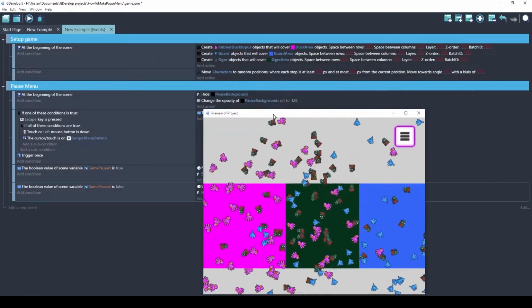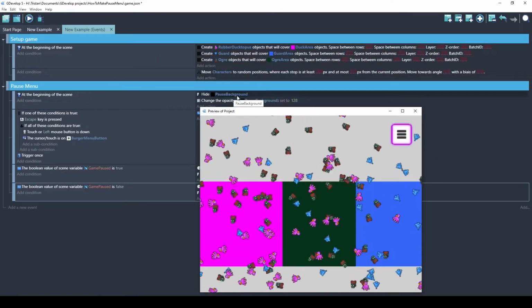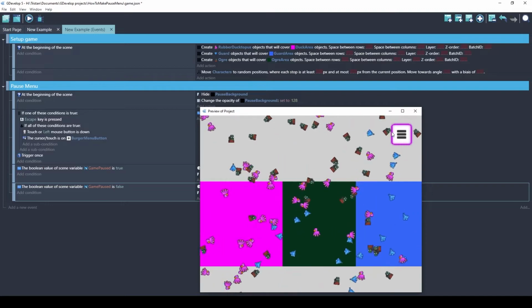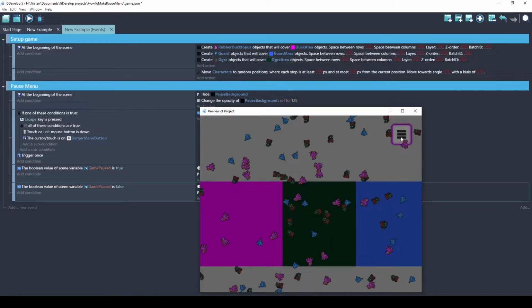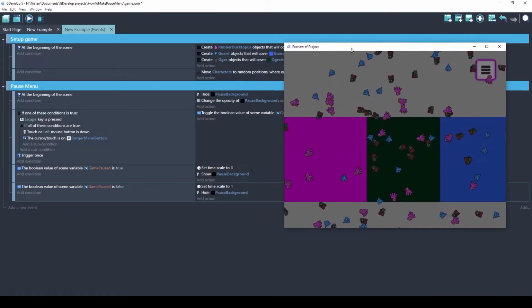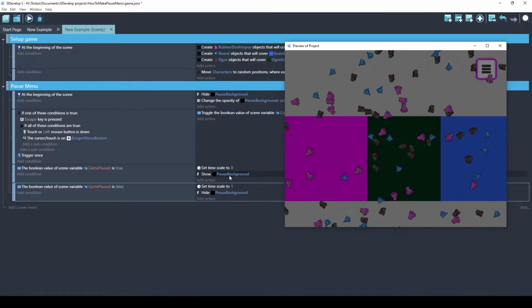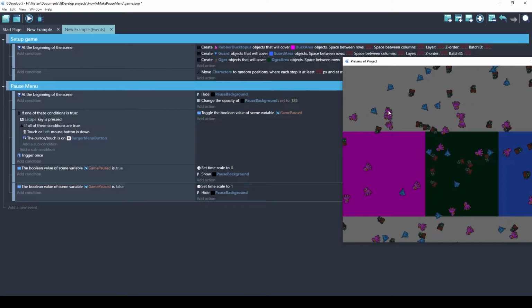That's what we told it to do at the beginning of the scene, hide that background. Now we go to pause, and it showed the pause background. See how everything looks kind of grayed out? That's because the opacity is 128. We're seeing through that pause background now.